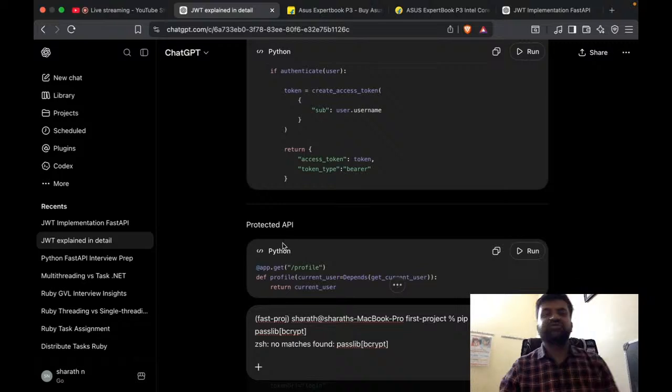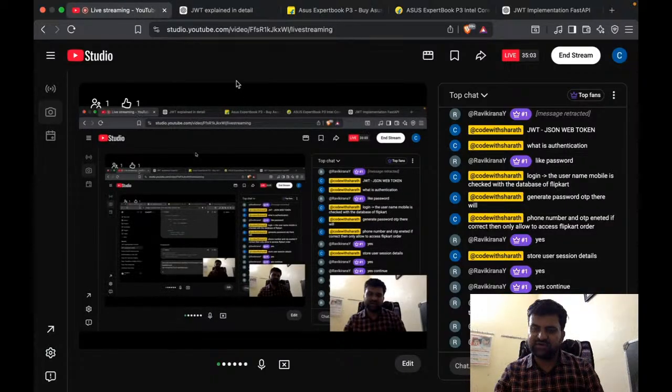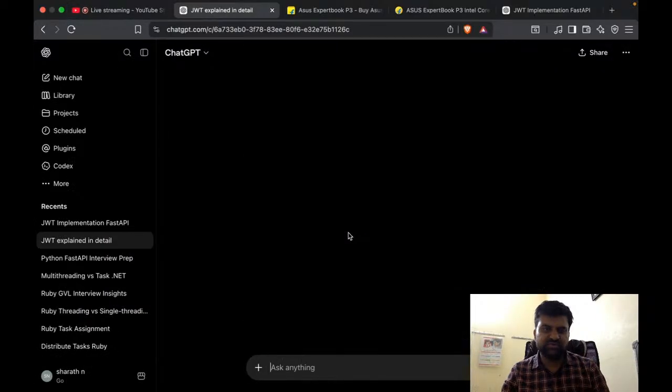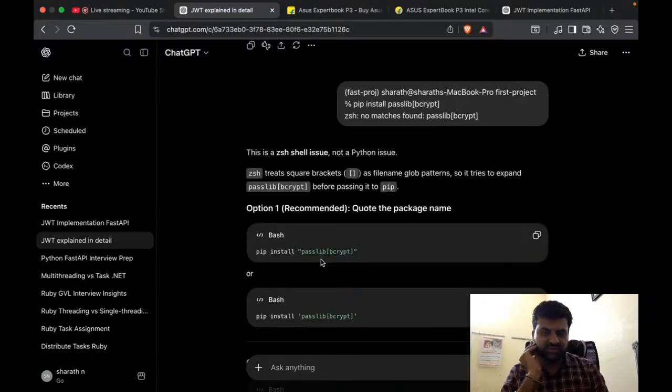Before, we used to Google it; now we are asking in one platform. While learning, ChatGPT is the better approach because it reduces surfing through unwanted results.